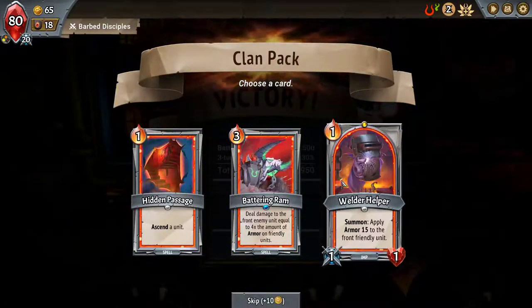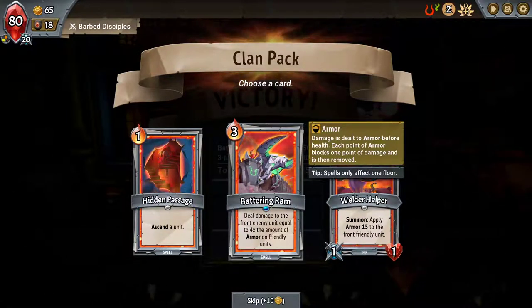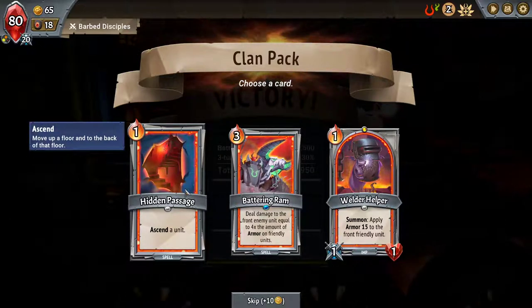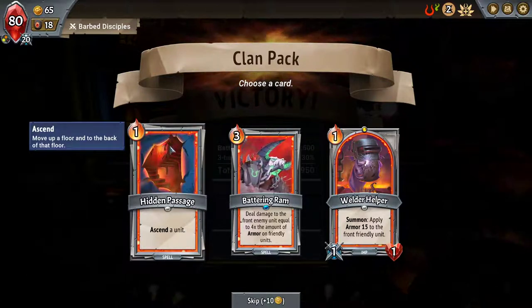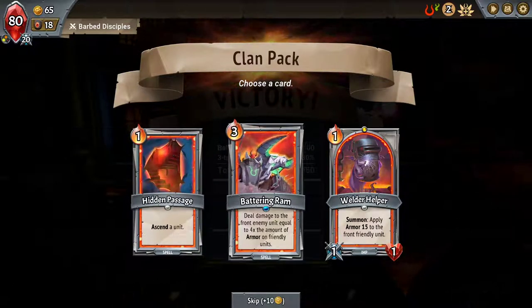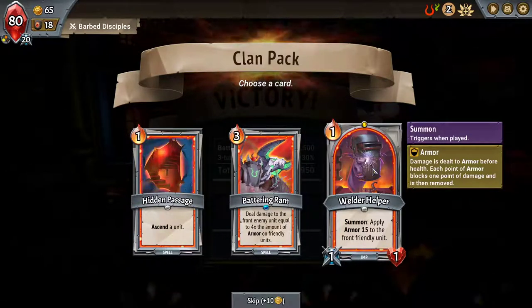So what's going on here? We've seen Welder Helper. He appears to be better. He gives 15 armor instead of 10. Ascend a unit. I just don't see this card being that good. It could have a use, but if you're doing that, you're already having some issues. Deal damage to the front enemy unit equal to 4 times the amount of armor on friendly units. That's pretty good, but we don't have a lot of armor at the moment.